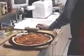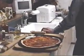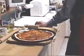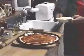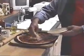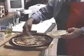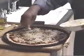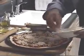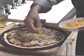Now, at this point, you can put different kinds of cheese on the pizza. I usually use shredded mozzarella, but you can use provolone, you can use fresh mozzarella, and you can control the amount, a lot of cheese, a little bit of cheese. And now tonight I also have a little bit of cheddar. I'll put that on it.